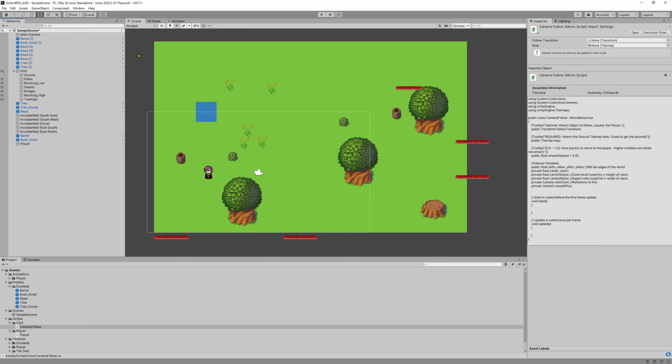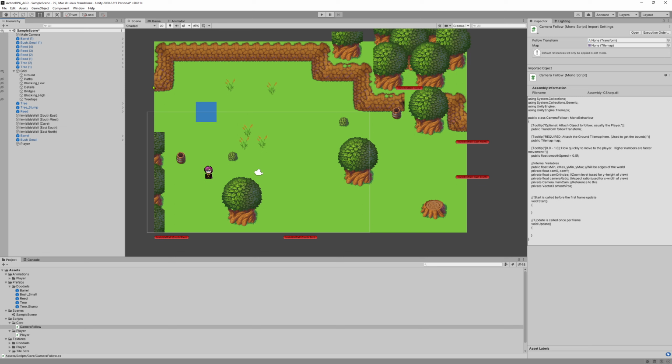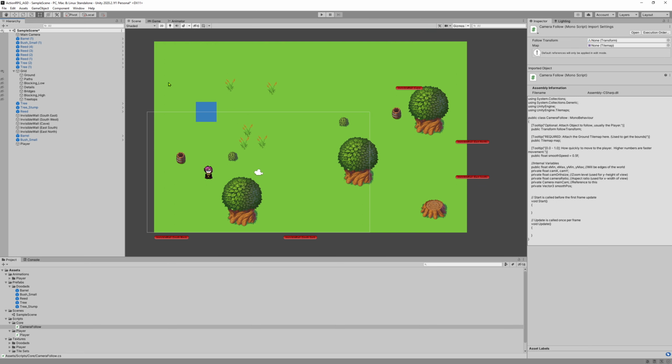That's because, again, if they're sitting off the ground, they're not going to be used in the calculation for where the edges of the camera are, and you wouldn't actually see these. So it was very important that I put my cliff edges on the actual ground part. This board is what's going to establish the size of our camera.